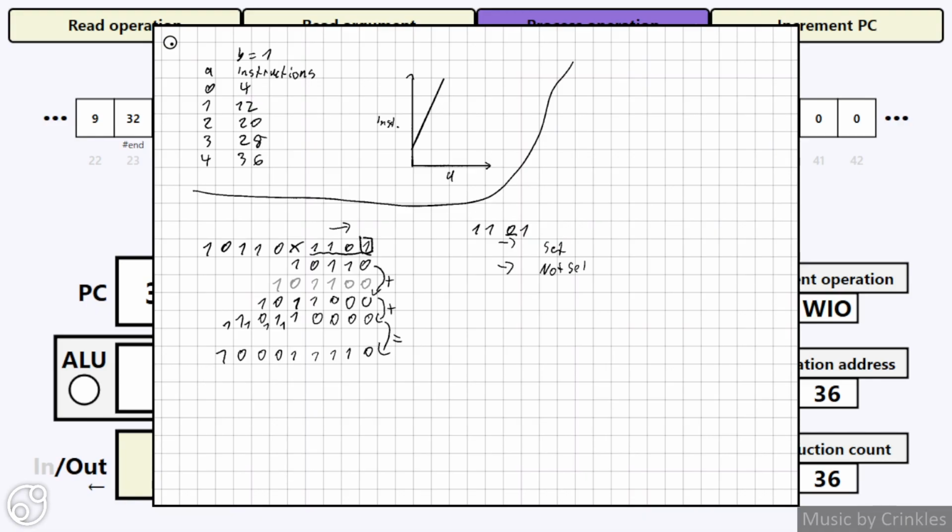Not set. Then shift it again, and then this digit is moved out. It's set again. Then this digit, the fourth, it's set again. And every time it's set, we have to add the number. If it's not set, we can skip it. We still shift the number over technically, or input, but we don't add it to the sum in the end. Set, not set, set, set, and get the result.